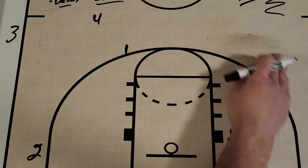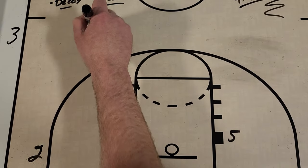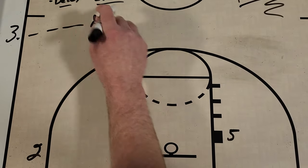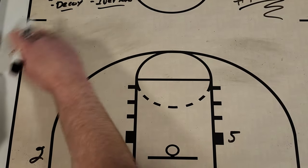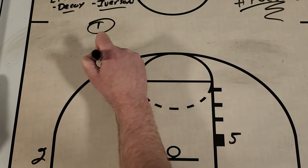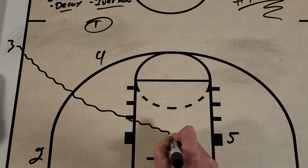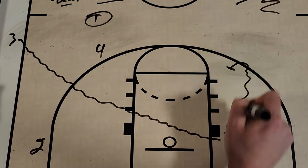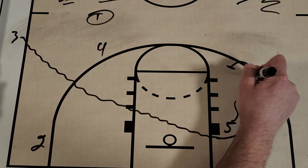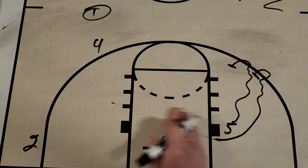In the first action, really simple, we're going to get a little screen, and one is going to come out and catch the basketball, and we're going to go from three to one. One's going to catch the ball here, four's going to end up here, three is going to come in and come all the way across the floor, five is going to end up up here, and three is going to come up here — and they're the two players who are going to set the elevator screen.